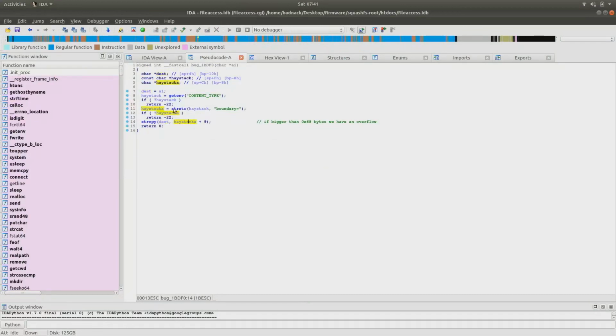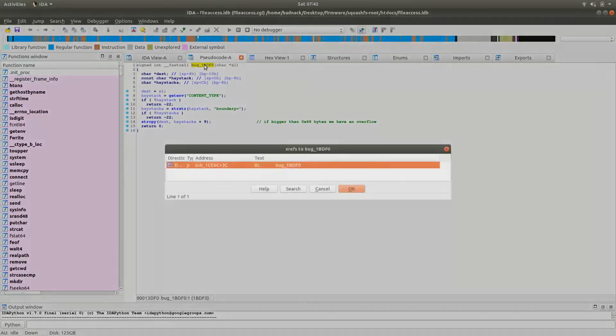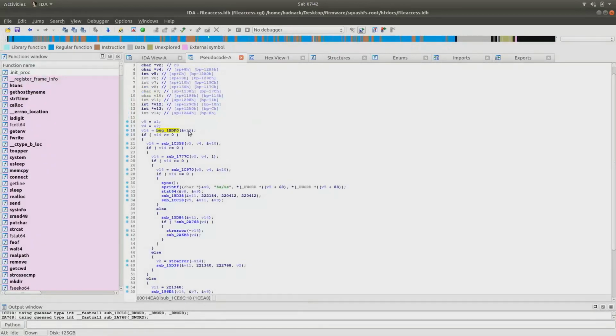Haystack comes basically from this getenv, and if you see, destination comes as a parameter from this function, v10, and this buffer is as big as 0x68 bytes. And this turned out to be actually a true positive.